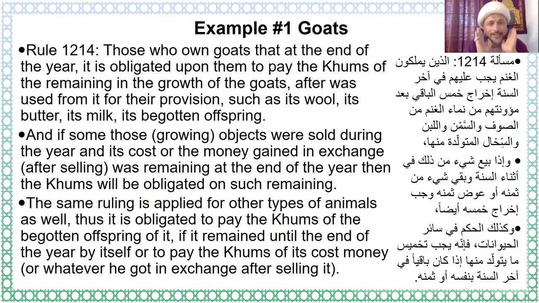Okay, so in a nutshell, to relieve the headache, whenever you see items in your house and you don't want to go into detailed headaches, just pay 25% of the total. So you have 10 eggs, just pay $2.50 khums. Each egg is $1, so you have $10. So $2, 2 eggs, $2, but those need to be khums paid. So then what you will do is pay $2.50. That's it. The eggs are yours. You don't need to give it to the marja.